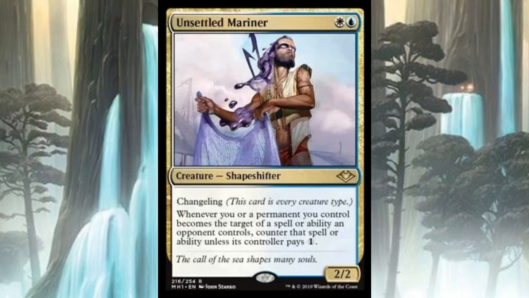But anyway, it's 2 mana, a blue and a white for a 2/2 shapeshifter with changeling. And whenever you or a permanent you control becomes the target of a spell or ability an opponent controls, counter that spell or ability unless its controller pays 1. Oh my god, y'all, it's the best cat they ever printed.